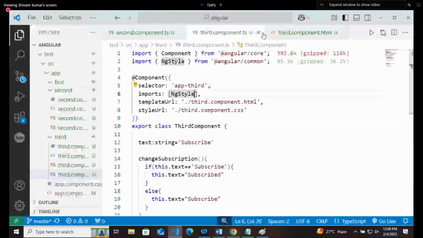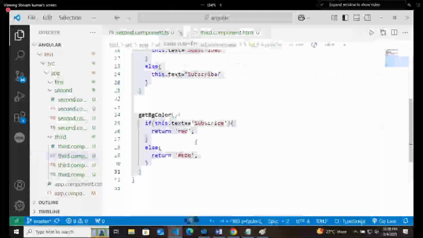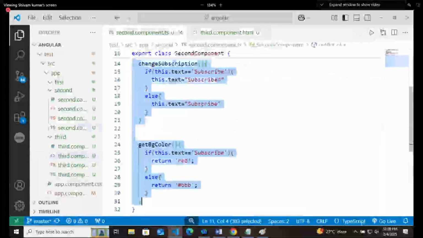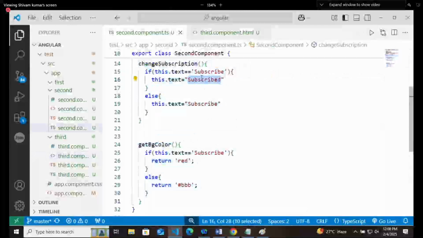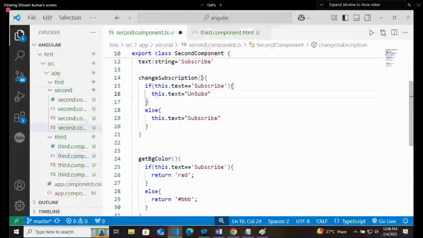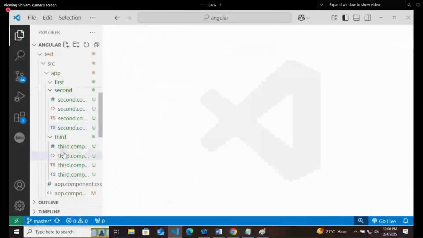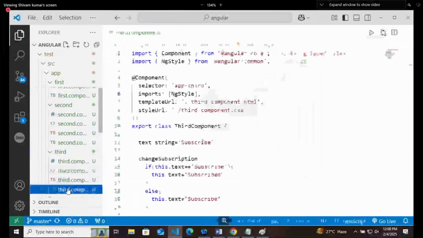So you can easily write it. Here this text will change to unsubscribe. Same thing will be there in the third component's TS file.